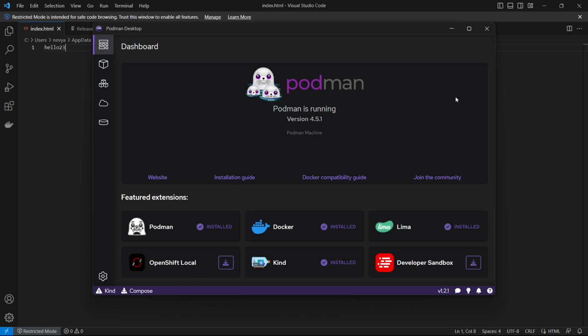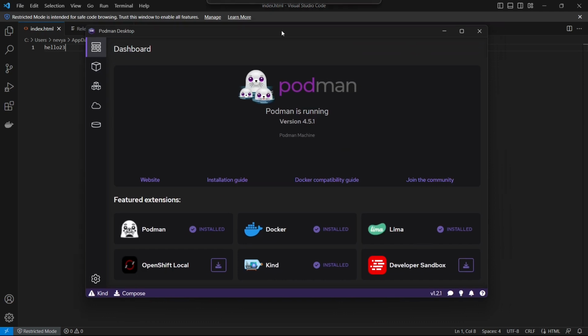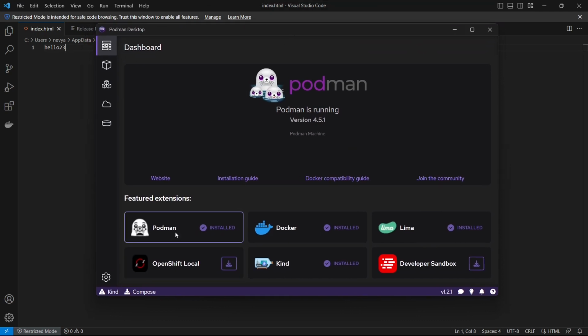All right, guys, let's see how we can improve our performance when using containers, this time replacing Docker with Podman. So Podman released Podman Desktop, which allows us to manage containers and pods, even connected with Kubernetes, very intuitively. In the beginning, of course, you need to have Podman installed on your system.